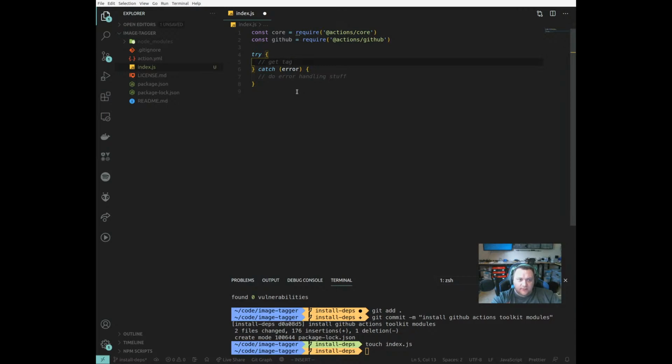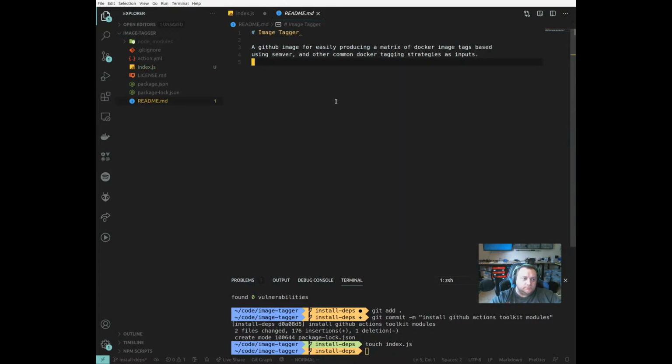Tag pattern, maybe? Or tag pattern matcher. So what you'll typically do, if we go over to the README, you know what? I have a table of contents plugin that's really cool. This would be usage, and this would be inputs.